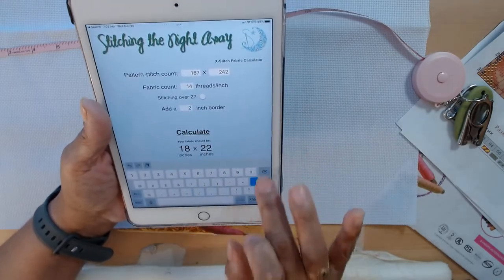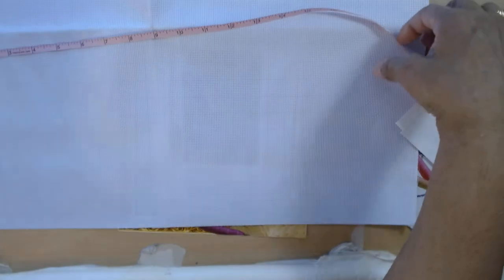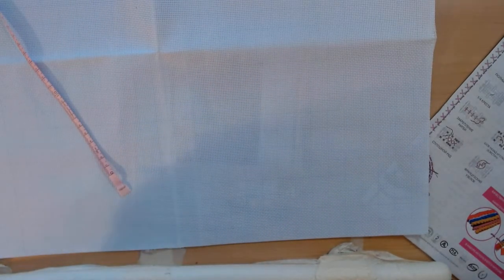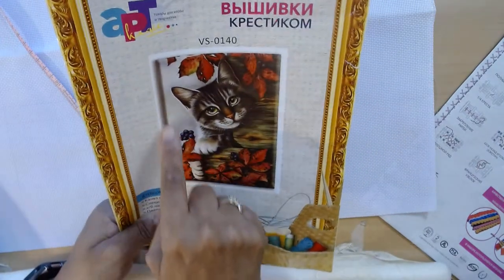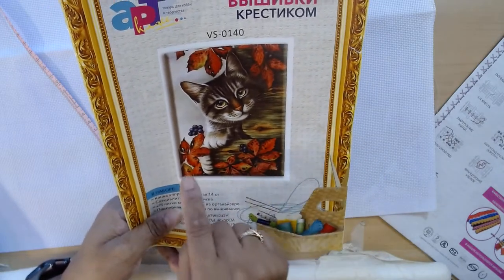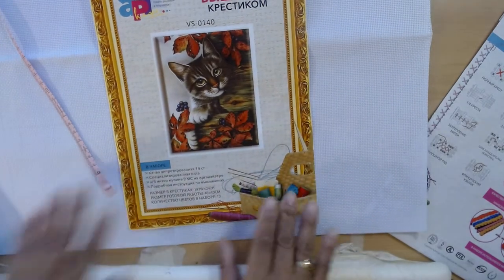If I put this in a frame, it's going to be a little snug. So I probably will do this pattern on a different piece of Aida. Because if I'm going to frame it, I'm going to be covering over part of my image — I'm only going to be covering the leaves and the tree trunk. So I may use it; I have to think about it and talk to more experienced cross stitchers. But there you have it. The pattern tells us it's 40 centimeters by 50. Technically it measures appropriately. I converted it to inches, and those are the number of stitches — I don't quite know if it's literally 187 times 242 equals the total stitch count, but we'll figure that out.